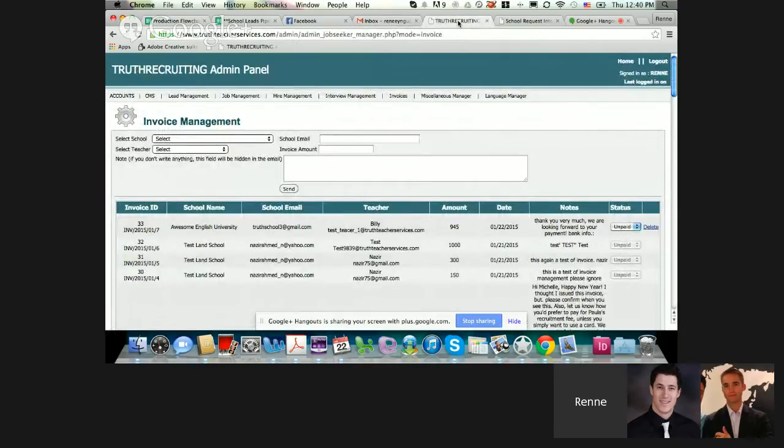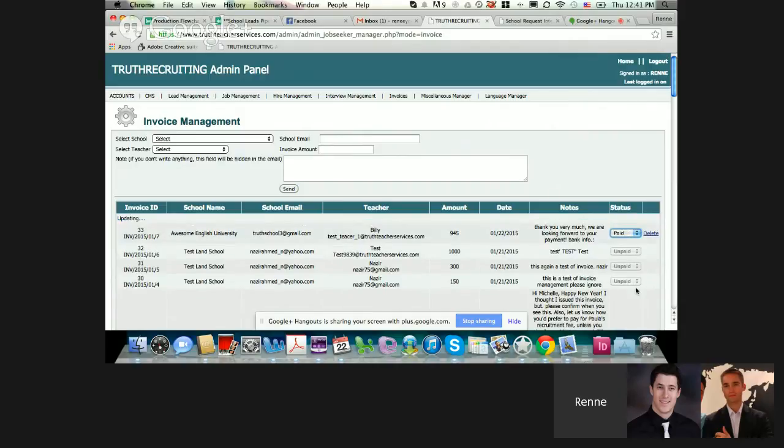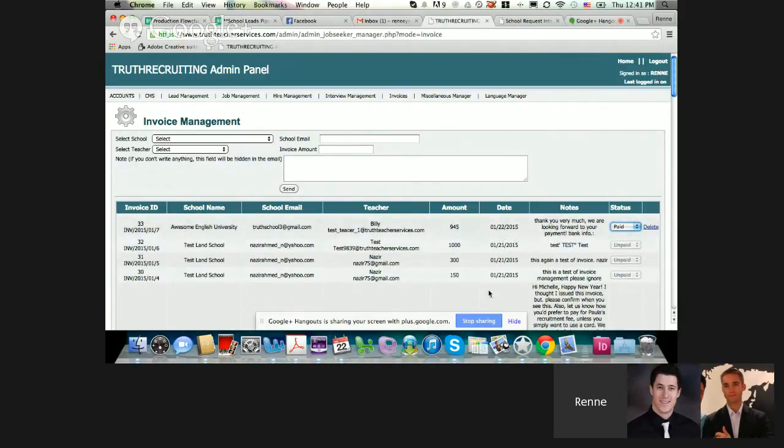Okay, so the invoice just got created. All right. When the school pays us on the website, the status will automatically change to paid. But if the school sends us a bank transfer, I need to manually go in here and change that from unpaid to paid. So actually, go ahead, click that. Click paid. All right? It's done, right? That school is marked as paid. But anyways, go to your emails and let's look at the email that got sent to the school.